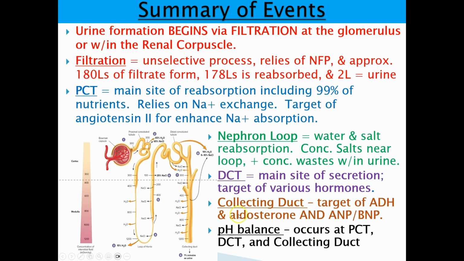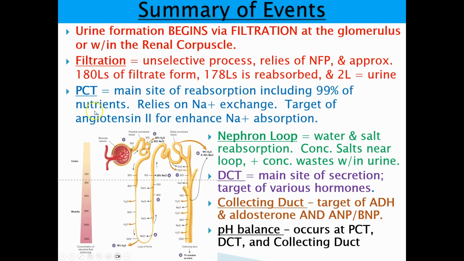So overall, this really should summarize your main points. Now, it is a tough process, but really focus on the keywords like filtration, reabsorption, secretion. Okay, that summarizes some of the major points right there. Water reabsorption at the thin limb, sodium, potassium, and chloride at the ascending limb, pH balance. A lot of the major points are right here in the big picture stuff. So if you know the big picture stuff, I would say you probably could do around a 70% on my exams, knowing these big picture details.